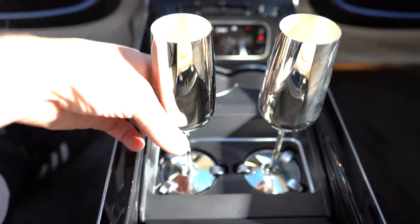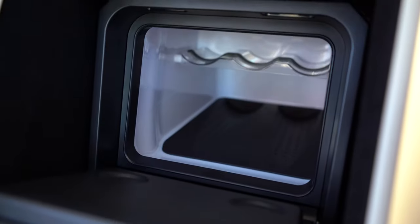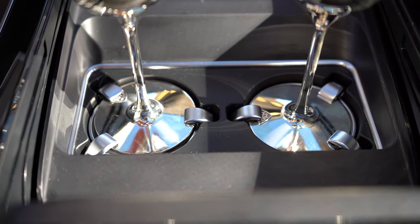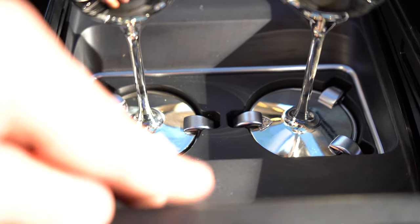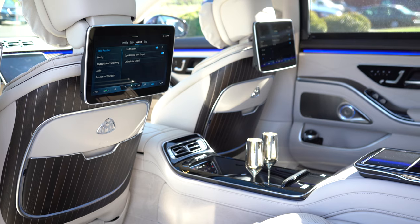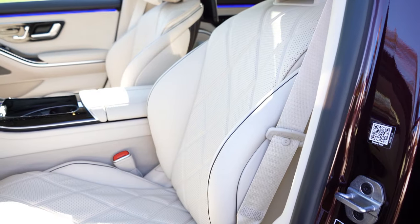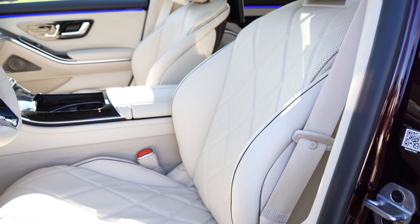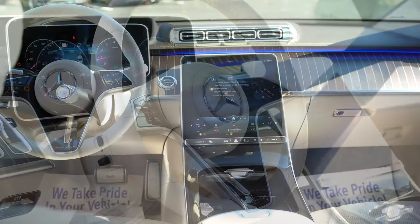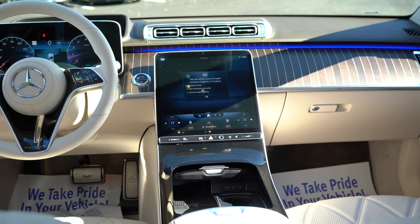You do have champagne flutes, and when you want to take out your wine bottle from the mini fridge — and yes, there is a mini fridge in the back seat — you have champagne flutes that very conveniently lock in place so they don't slide around in those back seats. The ambient lighting placement is very vibrant, and I'm sure this thing would look absolutely amazing from the inside at night. As expected, the front seats are equally impressive. There is a power tilt and telescoping steering wheel wrapped in Napa leather that is heated as well, and you have a very nice design on the dash with the ambient lighting continuing throughout.